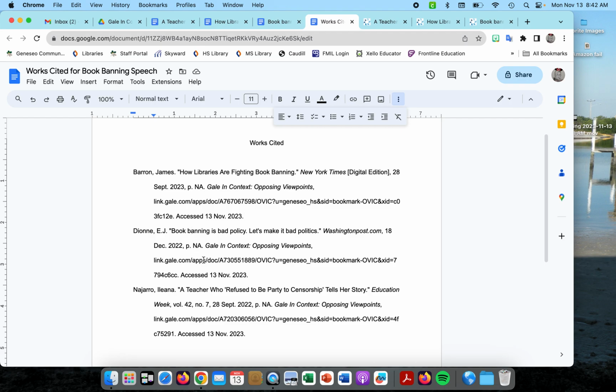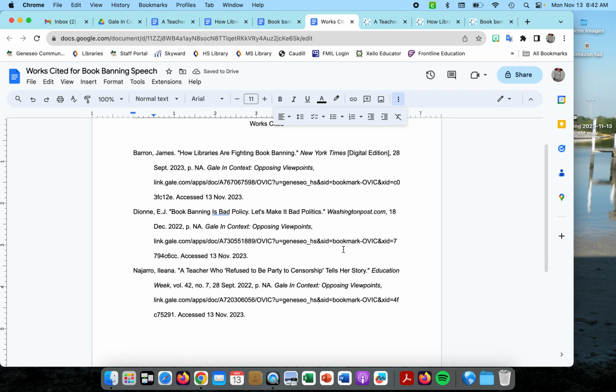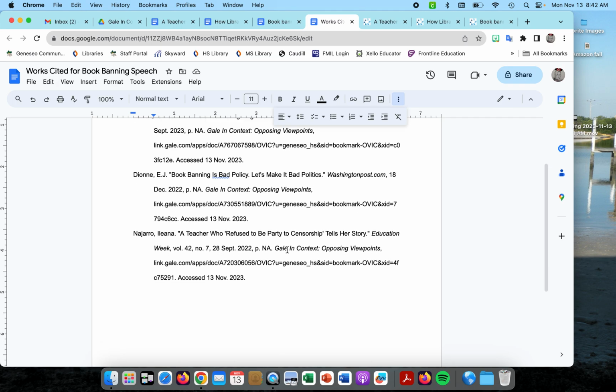The second one is missing some capitals, so let's fix it. Banning is a small word, but it is a verb, so it needs to be capitalized. And this is still part of the title. Let's make it Bad Policy. All right, WashingtonPost.com, that is correct. When it was accessed, teacher refused to be party. That one looks good too.